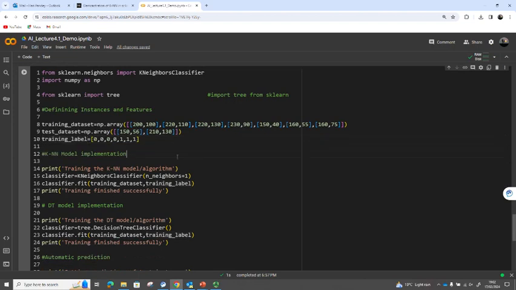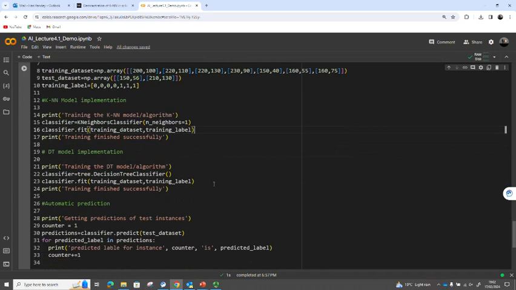Now you implemented this part of the code, that is line number 14, 15, 16, and 17 for KNN, which we already discussed. Then line number 21, 22, 23, and 24 is for the decision tree classifier.